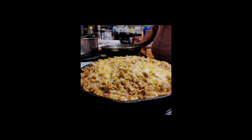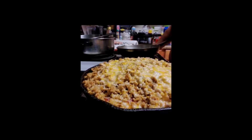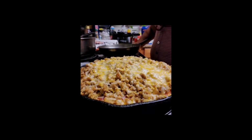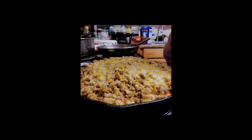Okay, y'all, this is the finished product. This is the Tamale Pie. Okay. Now, we've got to taste it. And it looks delicious. Smells good. We're going to dig in. Be right back.